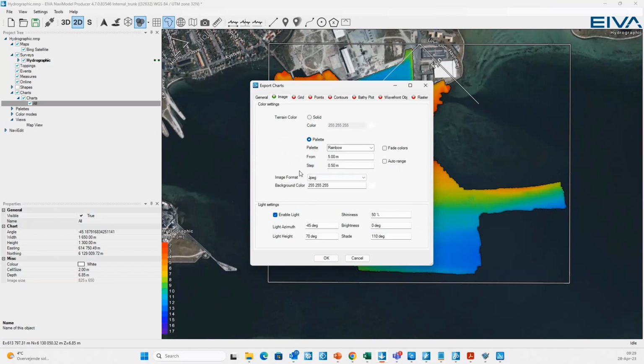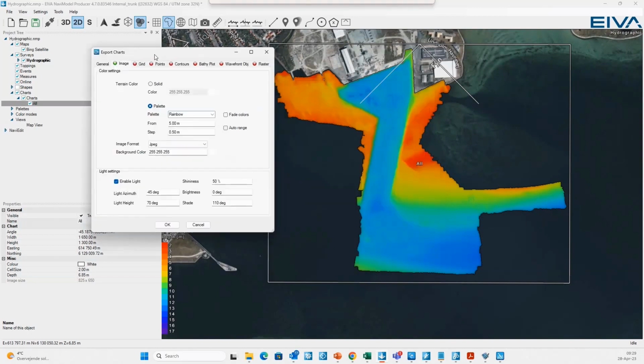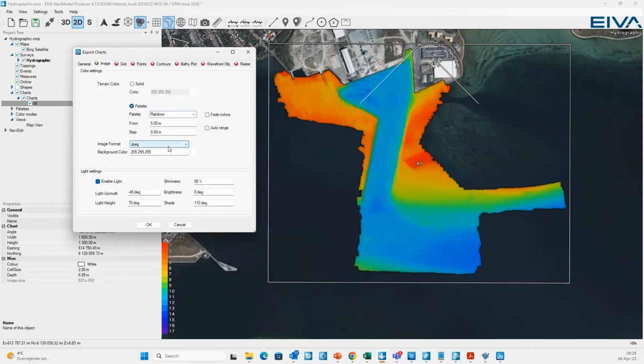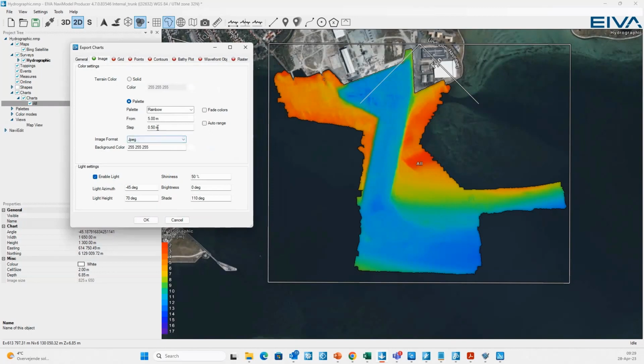and then choose, you can have a solid terrain color, but we want to use the palette. We have 16 colors, so that means that if you have a step size of 0.5 meters, then we have 8 meters range.